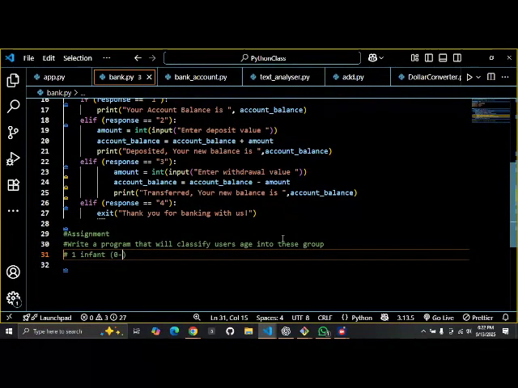Let me look for it in Google. I don't remember. I know infant, then toddler. Excuse me for a while, I want to check Google. Age classification.